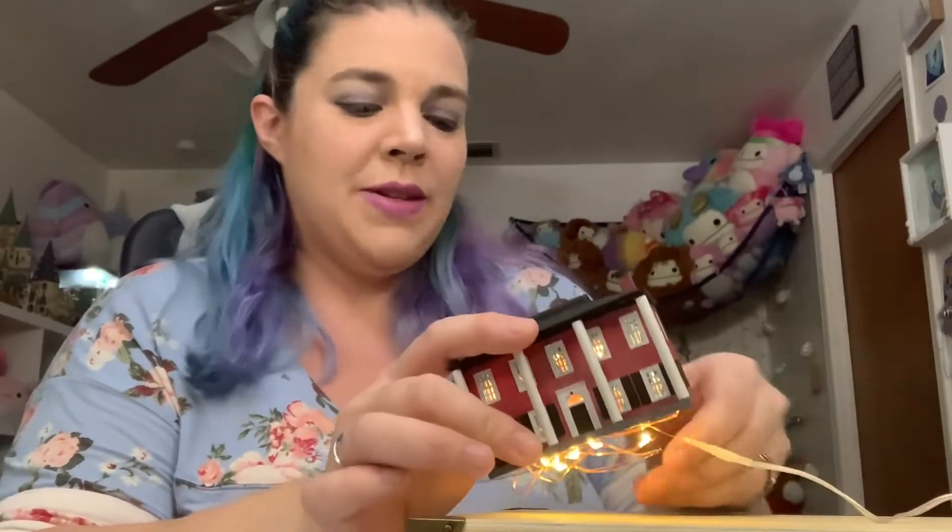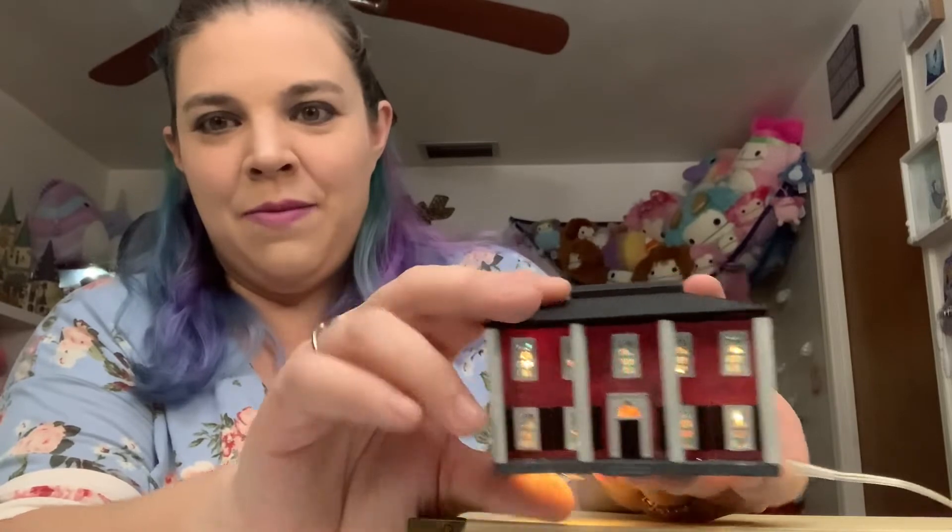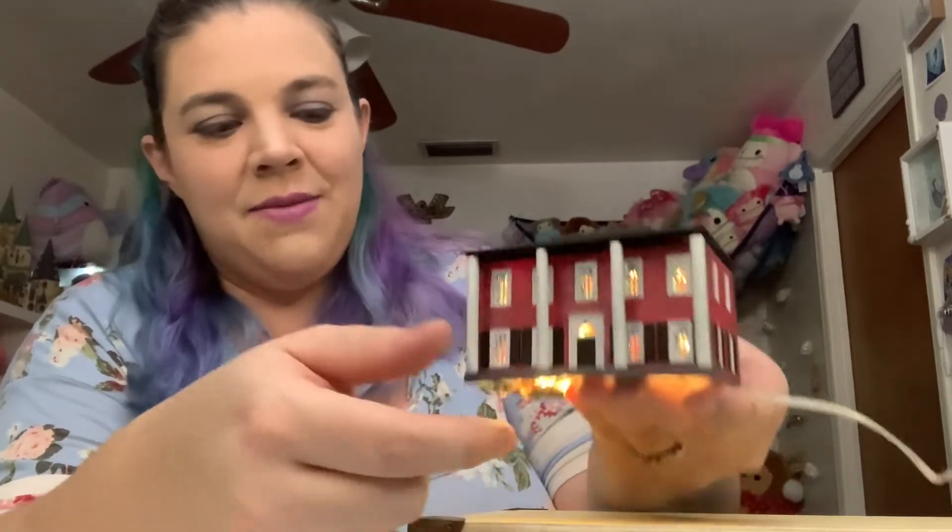That's it — I think it turned out really cute. I know it's nothing like the front of the box, but it's also not that absolutely horrendous red color it was. All I've done to light it is shove a battery pack of fairy lights inside. That's probably not the long-term solution, but for now it looks really cool — it puts it where you can actually see the curtains in the window. The fairy lights all around kind of look like different lights in different rooms, so maybe I'll leave it like that.